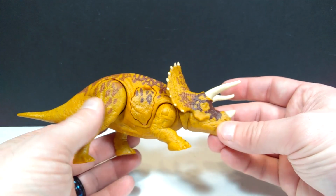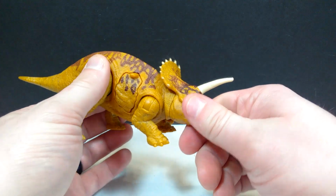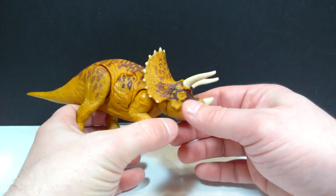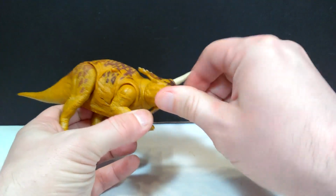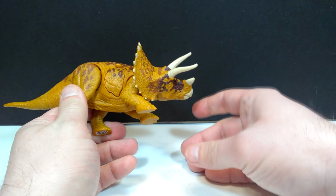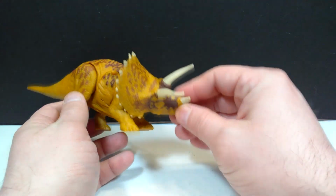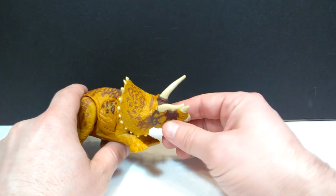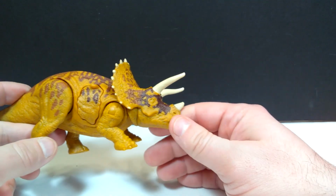As far as the articulation goes on the Triceratops, we've got the neck on a swivel. It's not quite to the point of what we've seen on the Gasosaurus and Velociraptor, because I can't turn it this way or anything and position it like that. I can pretty much just swivel it like this, which does help to give it some very nice poseability. And you can also set it down and have kind of a curious look, like maybe it sees a pterosaur flying above and it's trying to get a look at it. So the articulation of the neck is nice.